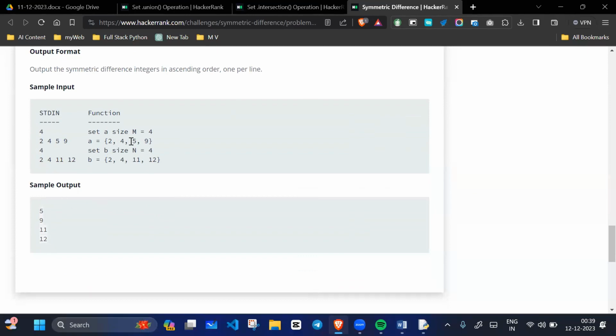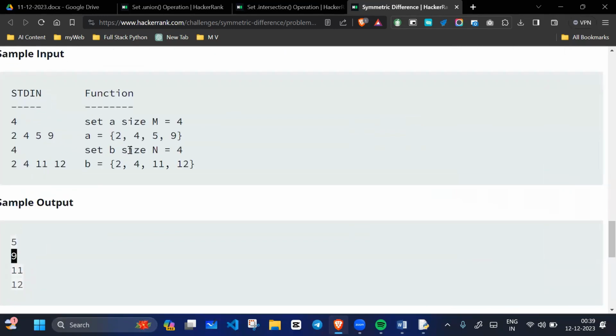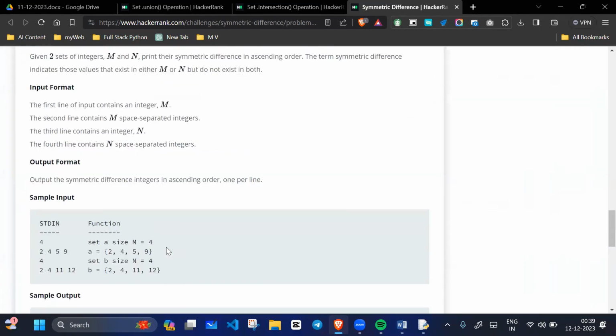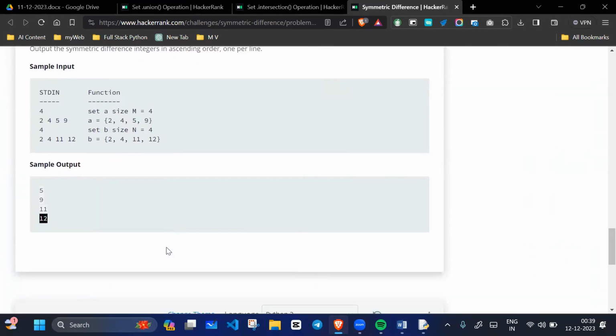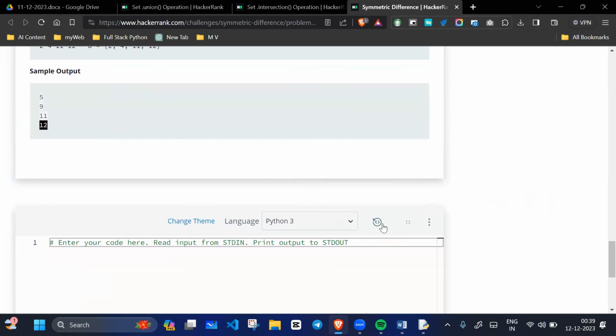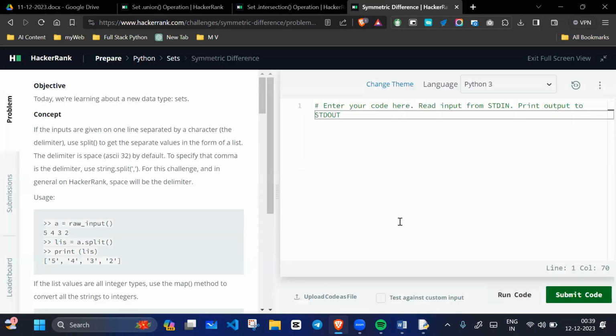So 5 is there in one but not the other, so we will print 5. 4 is in both, so we'll discard 4. 2 is in both, so we'll discard 2. 9 is there, but not in the other, so we will print 9. 12 is there, but not here, so we will print 12. Correct. So this is symmetric difference. We have to write code for this problem.